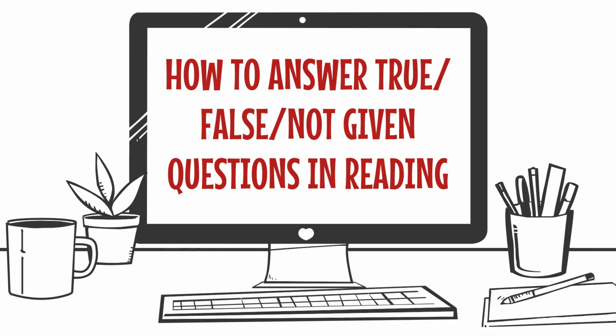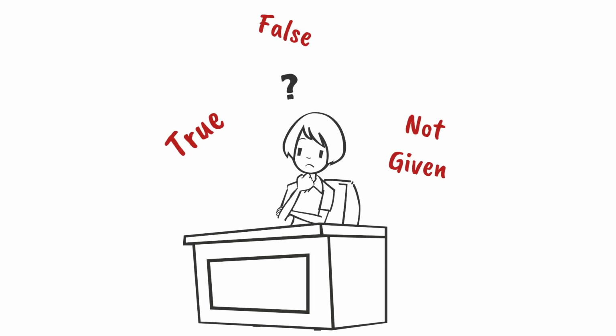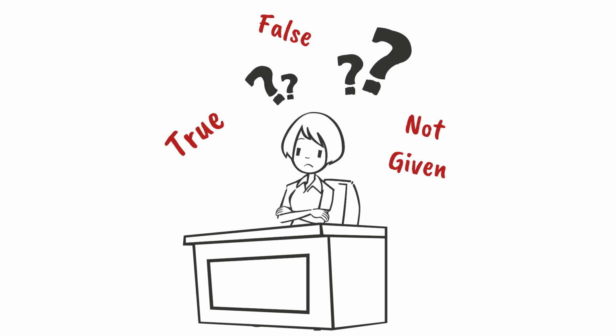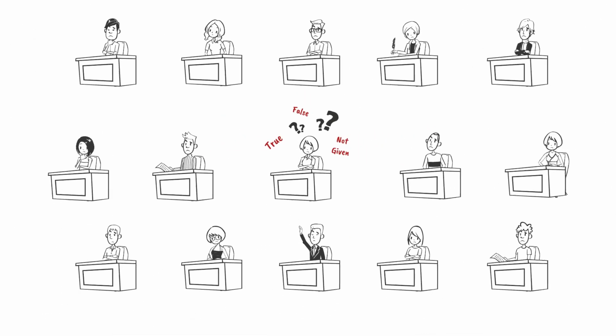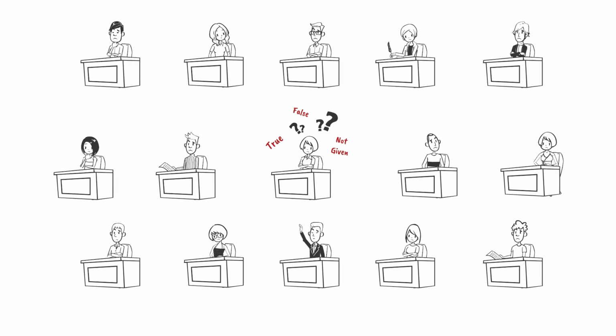In this video, you're going to learn how to answer true, false, not given questions in reading. Very often, students find the true, false, not given task very confusing to deal with. In fact, according to statistics, this question type is where many students make mistakes. So now let's try to understand this question type and the strategies we can apply to be more accurate.